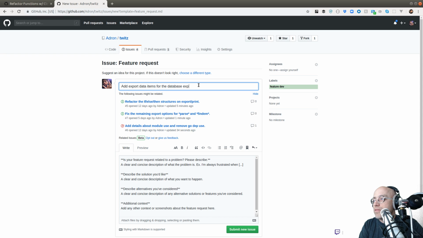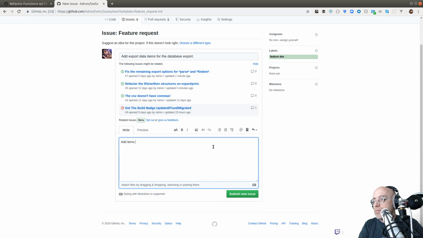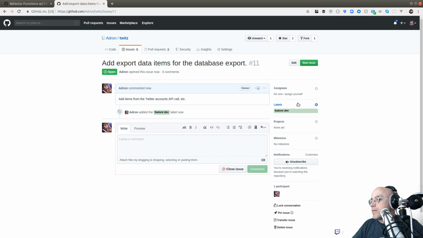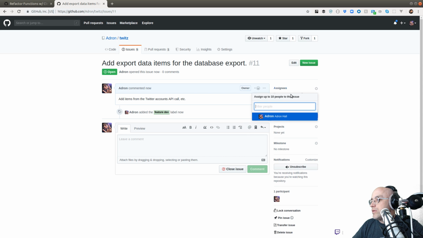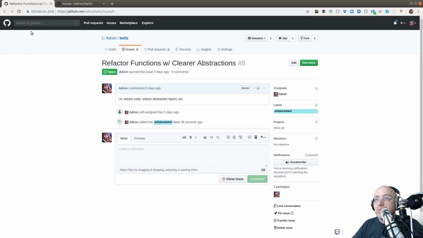Oops, database export. Add items from the Twitter accounts, API call, etc. There we go. Okay. I'm gonna actually call it good first issue. I'll probably be doing it though, but there it is.